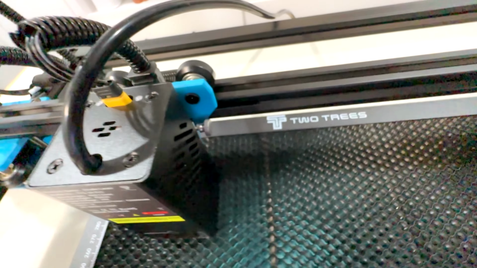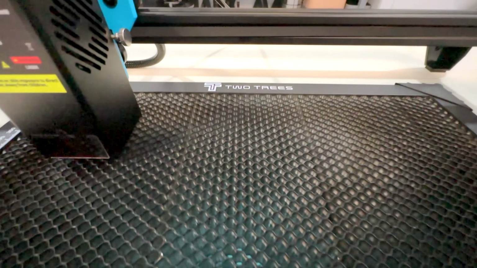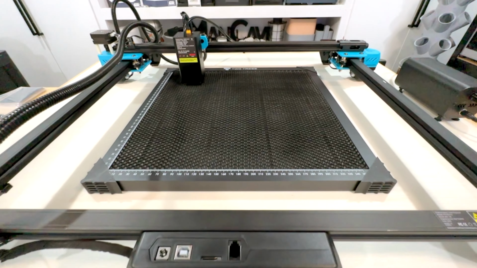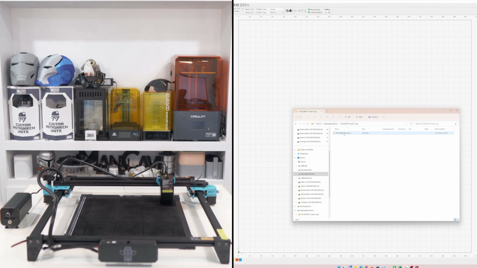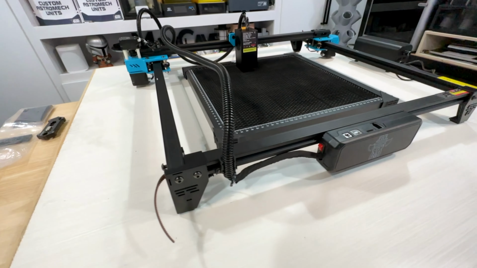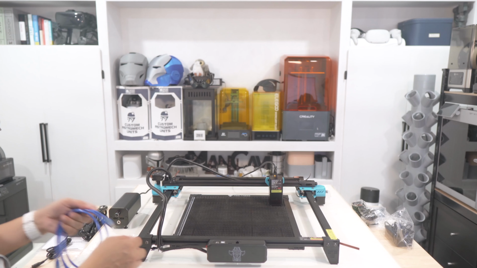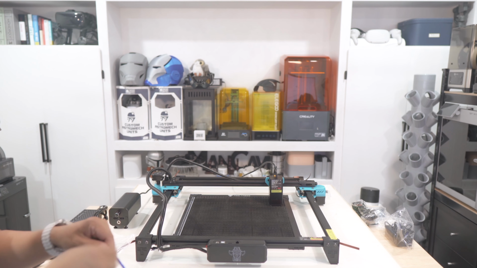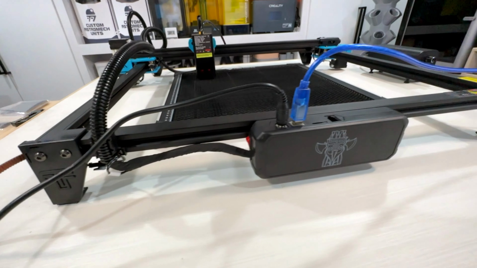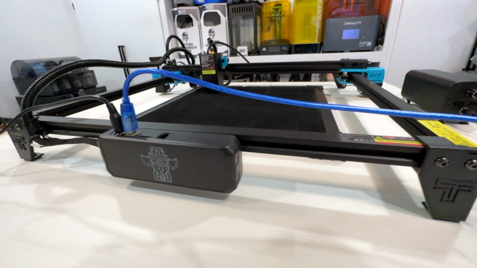Okay, so now that we've got the laser engraver set up, we are now going to install it using Lightburn. Lightburn is my preferred piece of software when it comes to laser engraving. Now, the package does come with a USB key and an SD card with the profile for the TTS-20 laser engraver on it. So we can extract that. And then of course you will need to connect this laser engraver to your PC using the USB cable that came with it. So we'll go ahead and plug this in here, and we'll plug this into the PC.